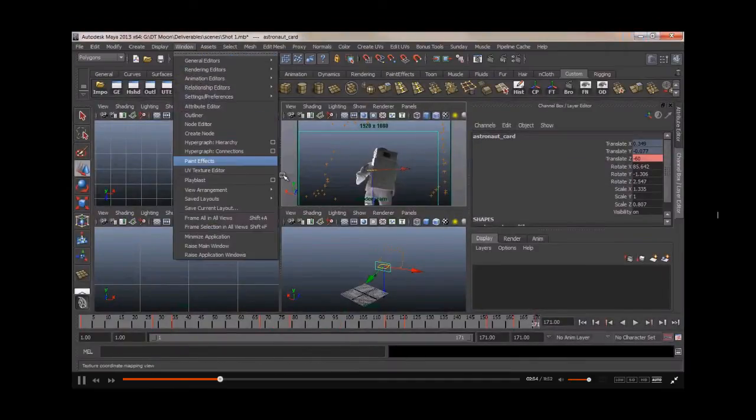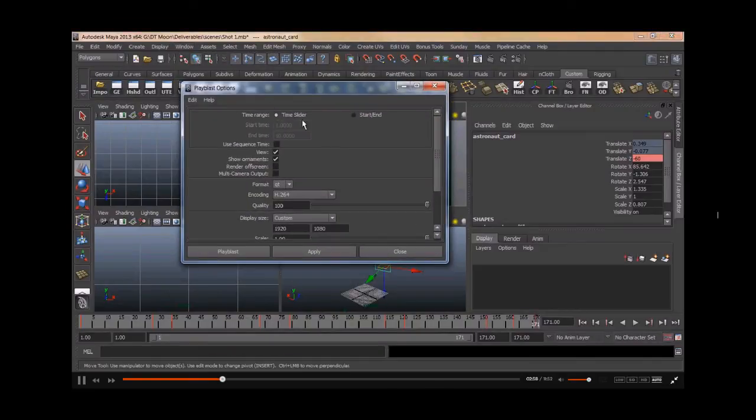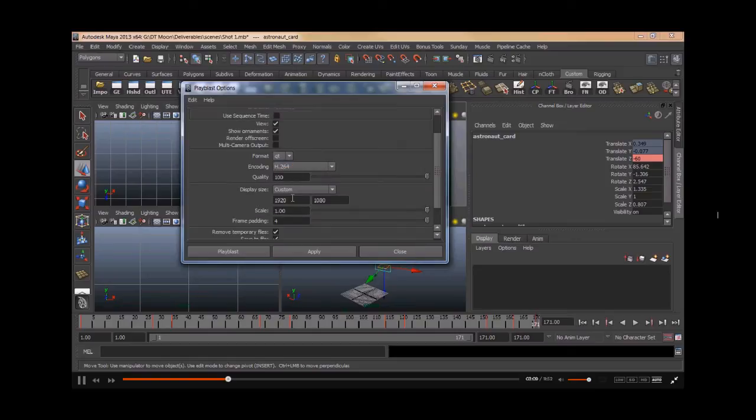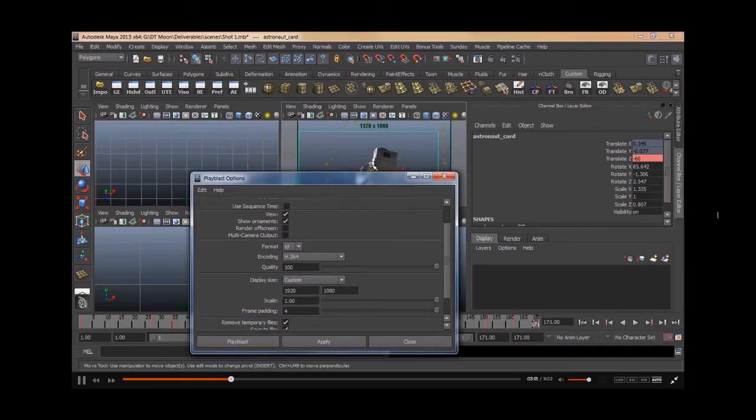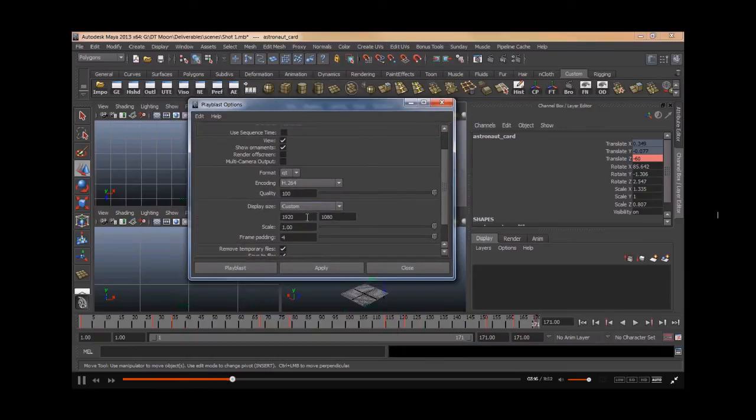Let's go Window, Play Blast, and I want the time slider. I want the view that I'm currently in. Won't worry about, actually I'll keep the ornaments in. QuickTime, H.264, quality 100. It won't be able to actually preview 1080 considering I'm recording at 720, but if you set it to this, it'll record at the max resolution it can.